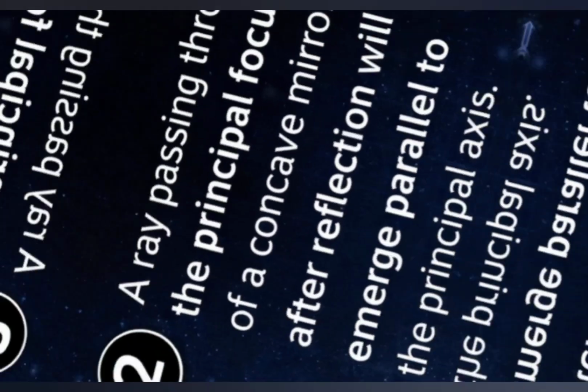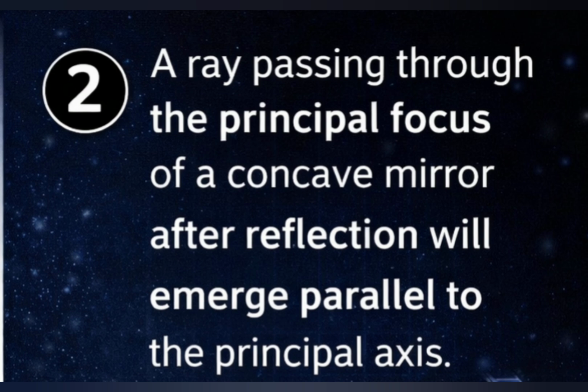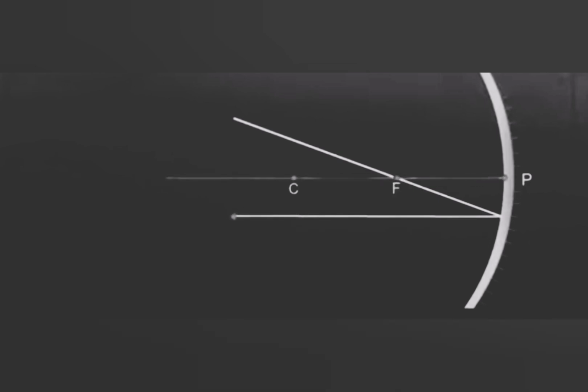Okay. Second rule. Second rule is opposite of first rule. When the ray passes through the focus and strikes the mirror, it reflects parallel to the principal axis. So parallel and focus rays are interchangeable. So when the ray passes through principal focus, after reflection from the mirror, what will happen? Again, it is parallel to principal axis. So here, observe the diagram. Second ray rule, concave mirror. There is a ray which passes through focus. After reflecting, what will happen? It is parallel to principal axis.